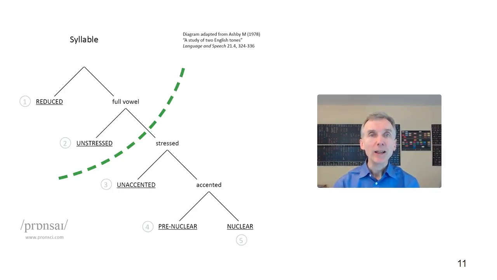Everything above the green line is made with no such push. The unstressed syllables are made on the remnants of the push made by the abdominal muscles or in anticipation of that push. So this is the primary distinction in English. It's the thing which most of all we work on with our students when we're starting to work with them on English pronunciation.